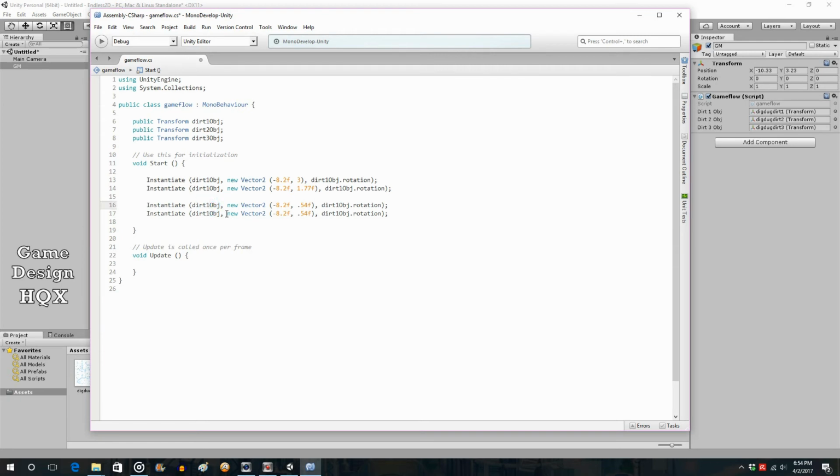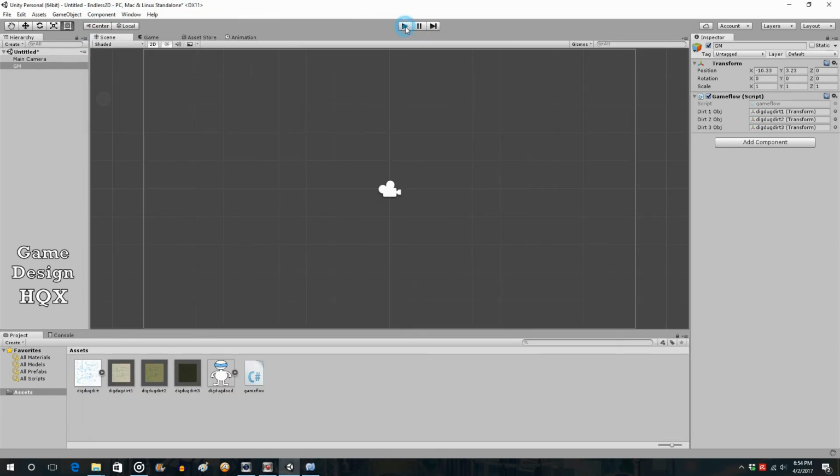This is going to be the dirt2 object, dirt2 object, dirt2 rotation, dirt2 rotation. Now, I'm not trying to confuse anyone by copying and pasting. I'm just trying to impress upon you that, yes, I wrote a couple more lines of code, but it's the same idea. We're not introducing any new functionality. Let's run that.